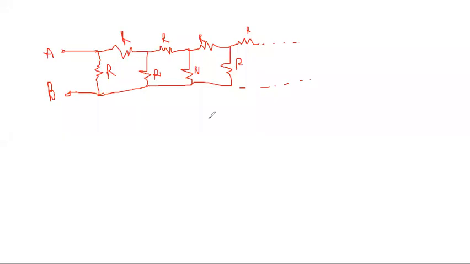So today we are going to learn how to find out the equivalent resistance between the 2 points of a ladder network. This is known as a ladder network or an infinite network of resistances. Each resistance has a value of R. Now, if you pay attention, you will see that this resistance R and this R are repeating themselves, right?